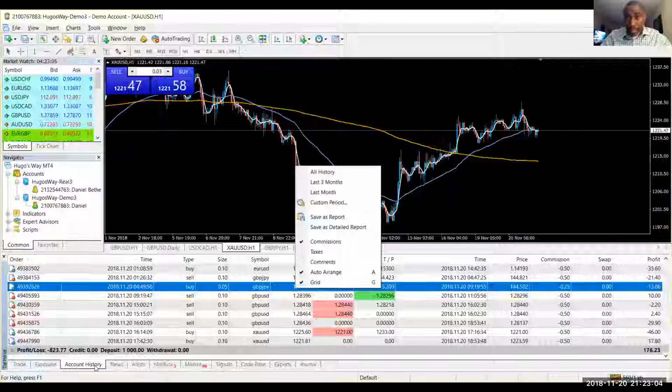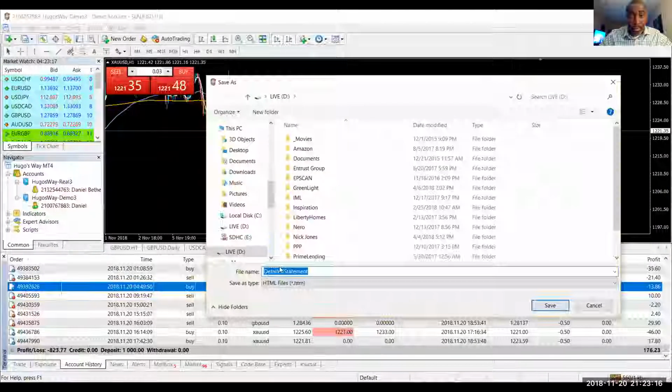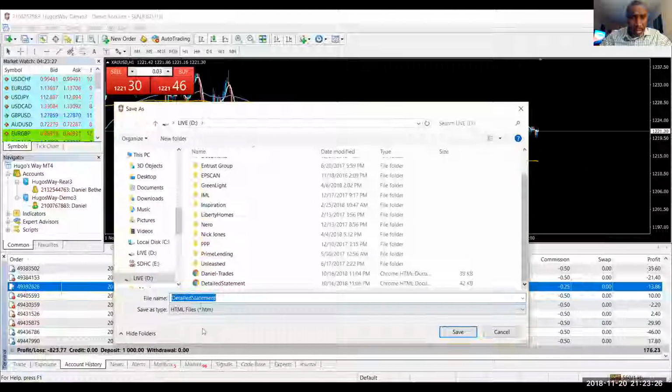You go to your account history, and what you do is you go to Save as Detailed Report, okay? Once you do that, your save box is going to come up. You find the location in which you want to save it, okay? I'm going to save it right here on top of this other one.